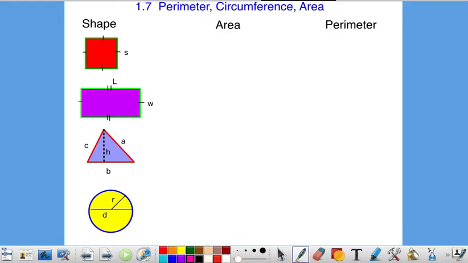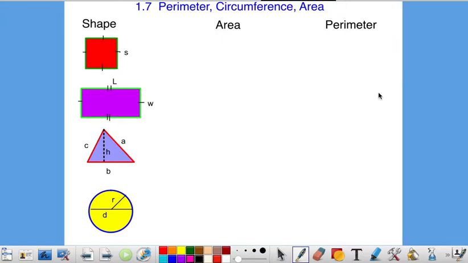So in this lesson, we're going to wrap up what we're calling Chapter 1 with 1.7. With any luck, this section might be the easiest section of anything we've done to this point because I think everything we do in this lesson is going to be review for you of a previous class you've taken. So we're just going to talk about perimeter, circumference, and area really quickly. My guess is most of you have been doing some of these figures for a long time.